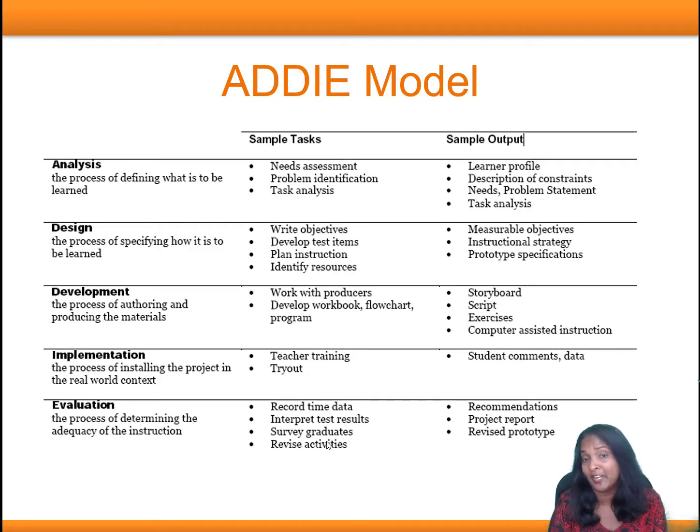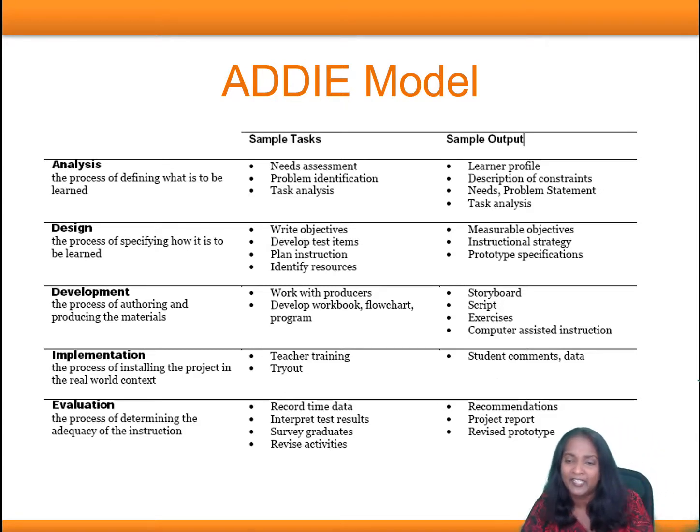Design is, we talked about writing objectives, developing test items, planning instruction, identifying resources. Development is working with users, developing workbooks, flowchart programs. Implementation is trying it out, right? Or the instructor training you might be doing. And evaluation is recording time data, how long it's taking, interpreting test results, surveying the learners, and then revising activities. So those are all some sample tasks.